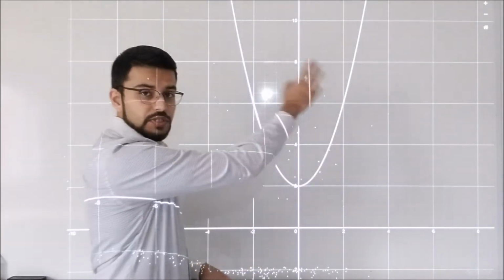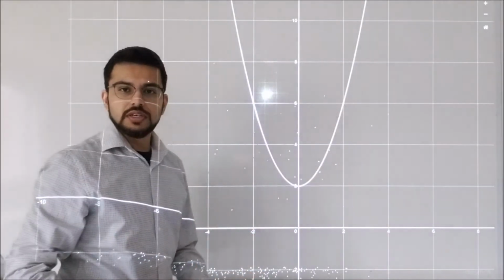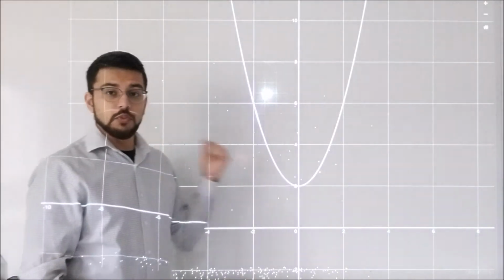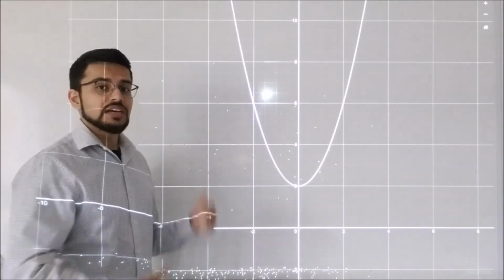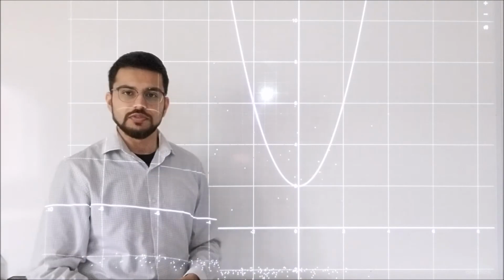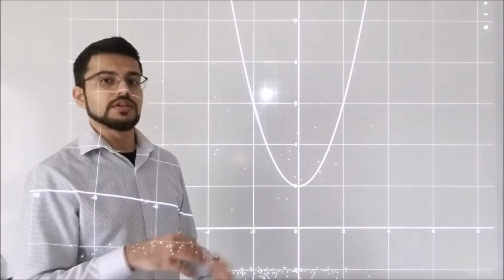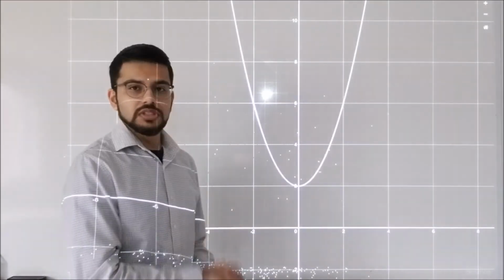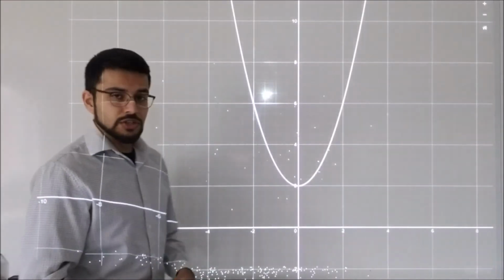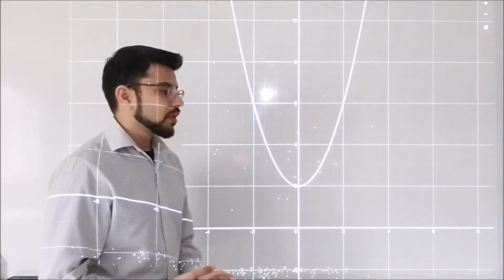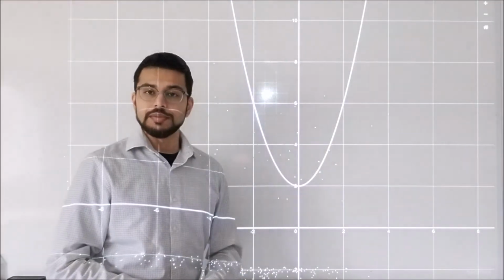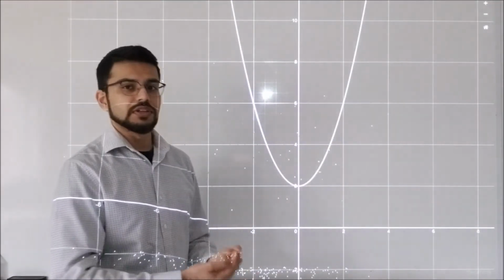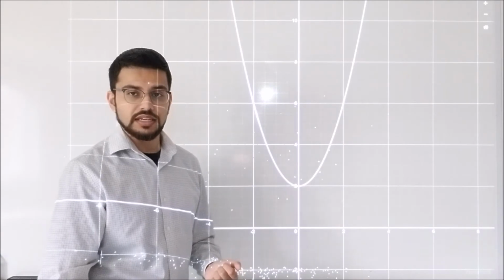Infinity would be on the opposite side, but since we're dealing with a symmetrical graph, if one side is going to negative infinity, the other side must be going to positive infinity, unless, of course, there is some other limitation or inequality at play, but we'll deal with those when we see those. The range is where it's going to get a little bit more tricky, because there is always going to be a limit to your range. You're never going to have negative infinity to positive infinity in that sense.